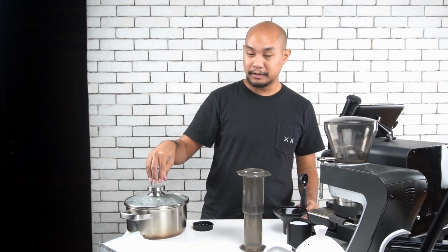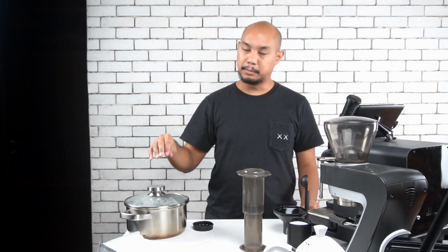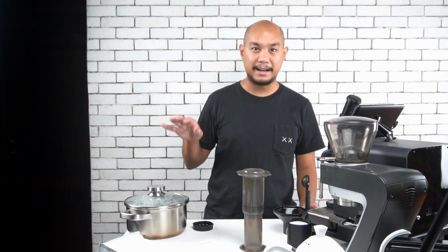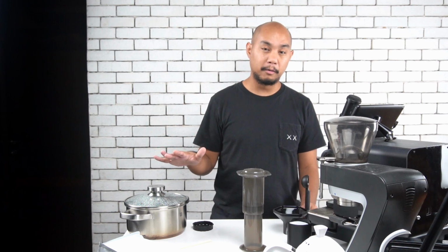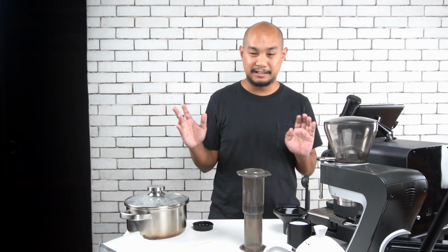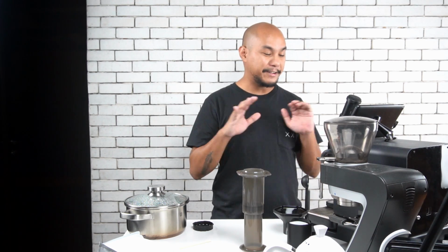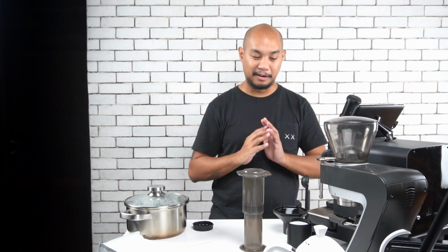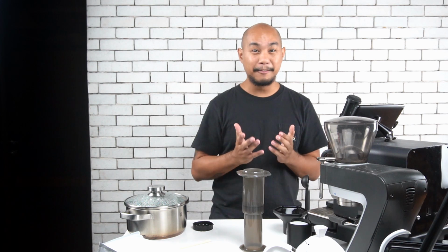Our water is fresh off the boil, which means when it was a rolling boil, or when it just started boiling, it was 100 degrees. So as we're talking now, it's dropping, and hopefully this will be at around 96 or 95 degrees when we pour the water. But again, we're not going to use a thermometer, no fancy 2,000 peso thermometer, no fancy 8,000 peso kettle, no fancy 8,000 peso scale. We're just going to do this eyeballing it, or kind of with our best understanding of how measurement is working, and see if we have a good coffee.